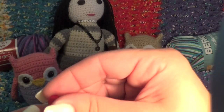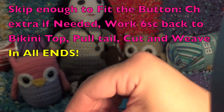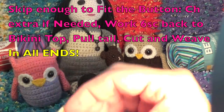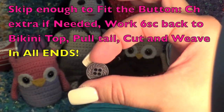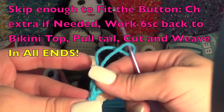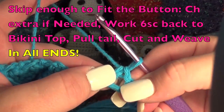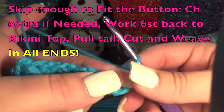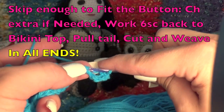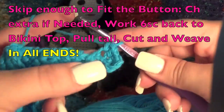And then it'll hold. This button that I'm going to use has the loop. So these are great. These are easier to deal with, to close, than a regular flat button. But the options are endless with the buttons. And so just skip 2 to 3. You might have to chain an extra to make it fit. And then you'll just work the rest of the single crochets back to the top here.